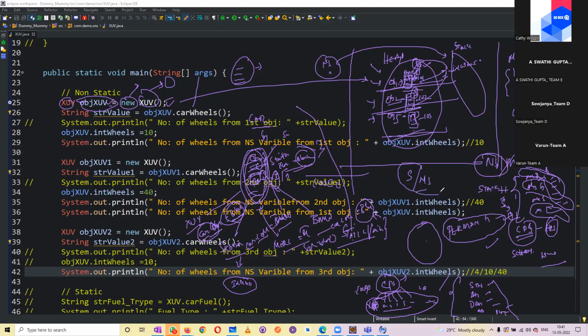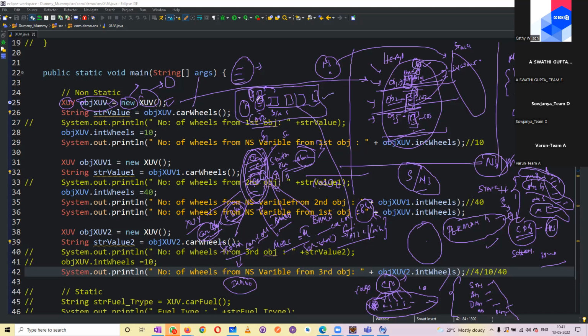So these are the major differences between static and non-static. Guys, you need to practice this, then only will you understand. I told you, create one particular class, and you can create multiple classes. Create static variables and non-static variables in all these classes. Access them in a particular class, create multiple objects, and see how the values are getting changed, how it works for non-static and how it works for static. This exercise, you need to practice vigorously.